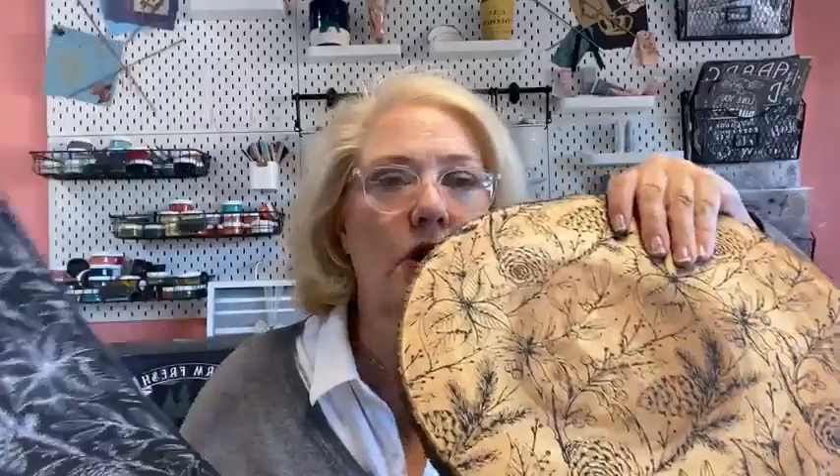All I did was come back with this stencil and do my black ink — what a gorgeous charger. This is a fantastic charger to put on your Thanksgiving table or your Christmas table. You can even do this in black chalk art and wipe it off when you're finished with dinner, then change it up — the next one can be a totally different design. This is what I talk about: crafting a beautiful life. It can be beautiful and very classic, and also something you could turn around and resell.